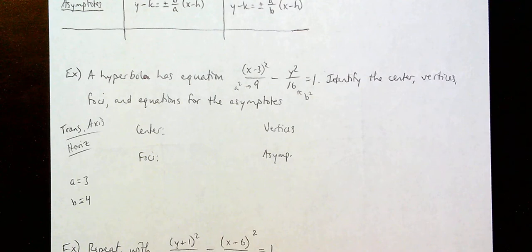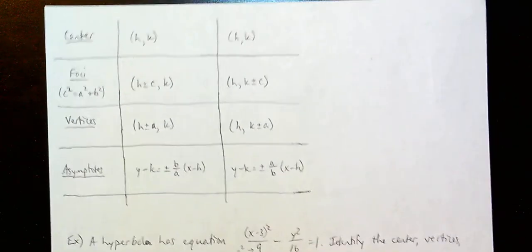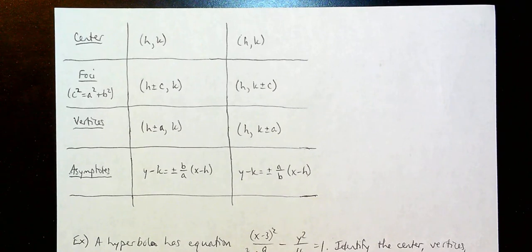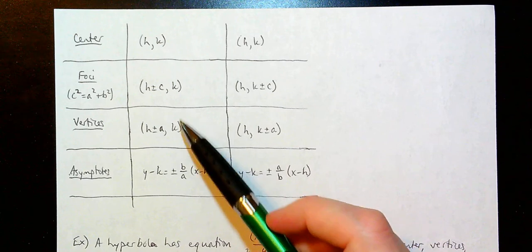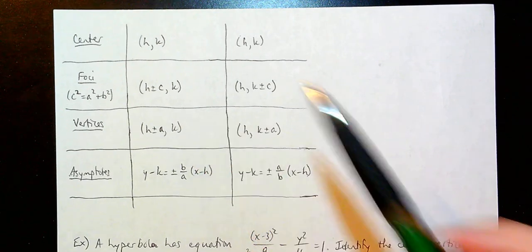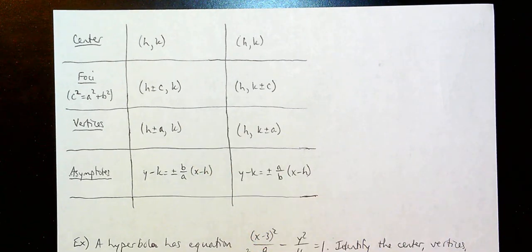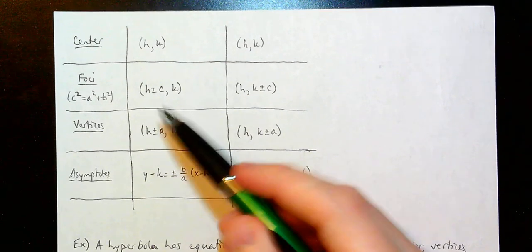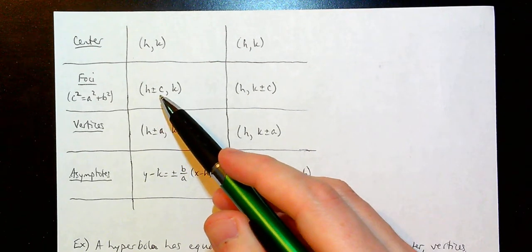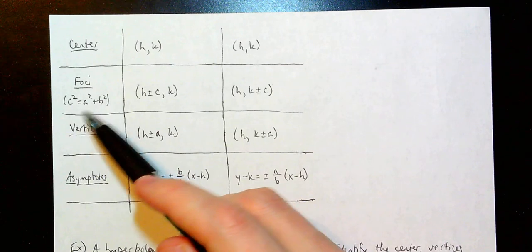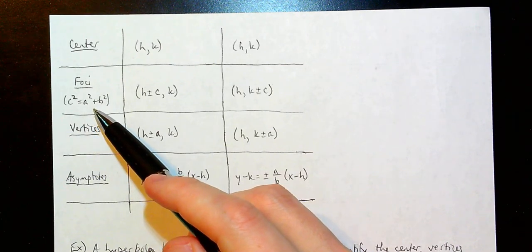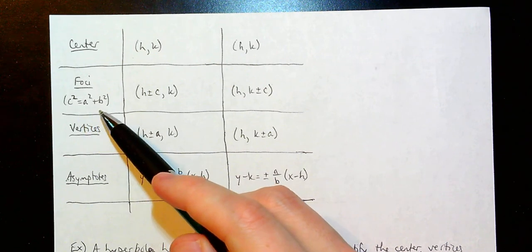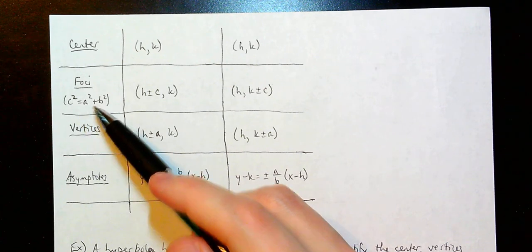Now, the other thing that we're going to need when it comes to coming up with our key pieces of information: we have our a value, we have our b value, we have h and k. That's coming from our center, which we'll find very shortly. The other thing we're going to need is our c value. Well, c is sort of dictated by this relationship here: c squared is going to equal a squared plus b squared.